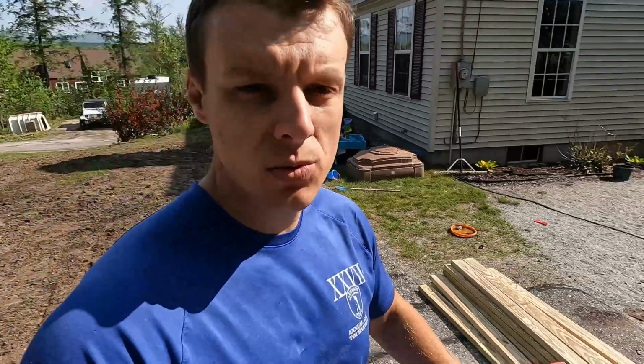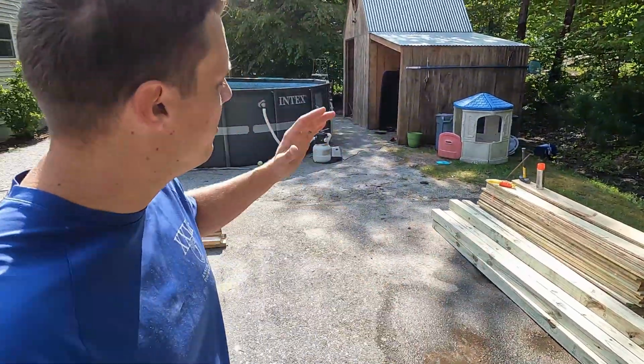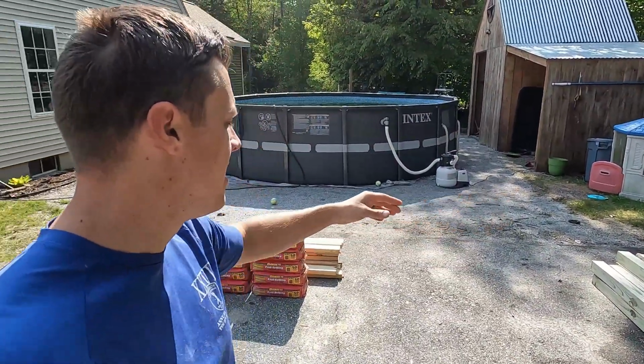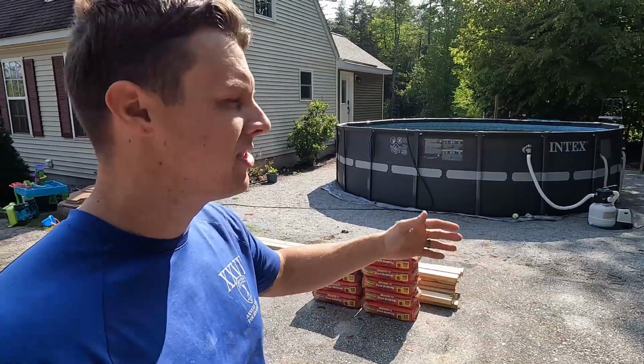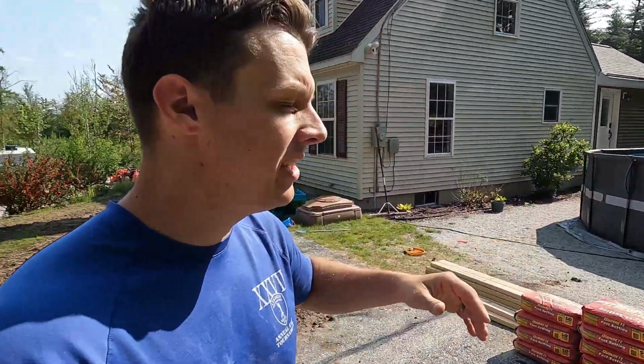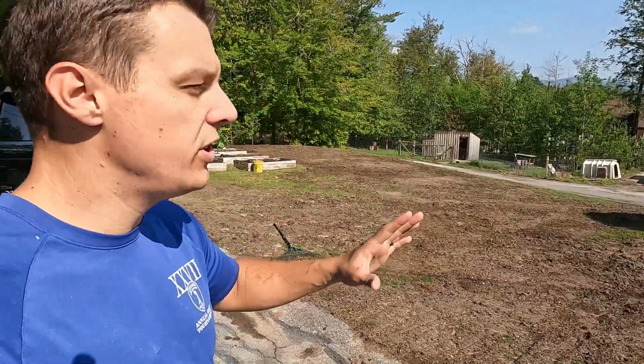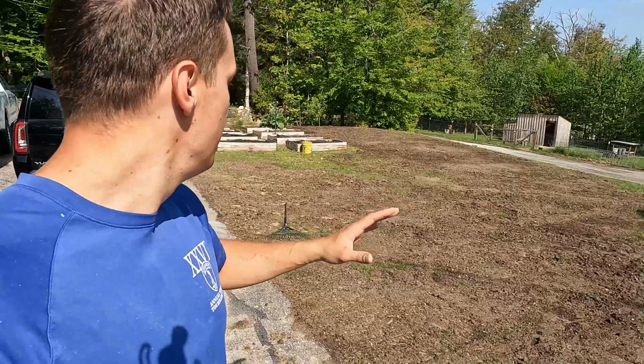Today, just went to Lowe's and picked up some stuff for a fence here. The missus and I have been talking about putting a fence at the end of the driveway just to cover the kids' stuff, trash, pool, whatever. Give us a little bit of privacy. It's pretty open to the road here. We're just trying to improve the overall look a little bit.